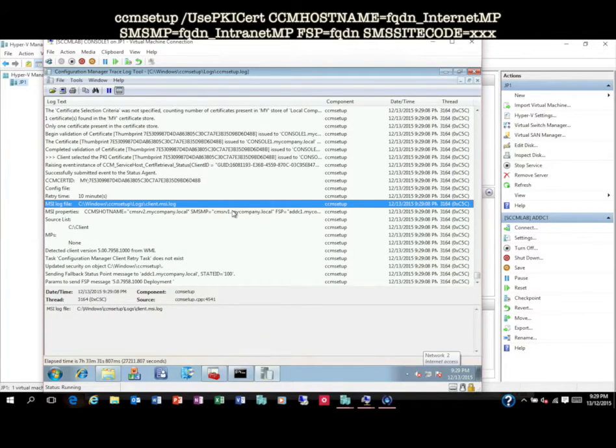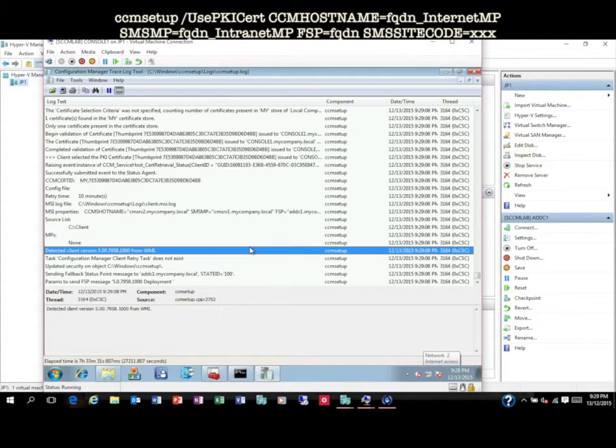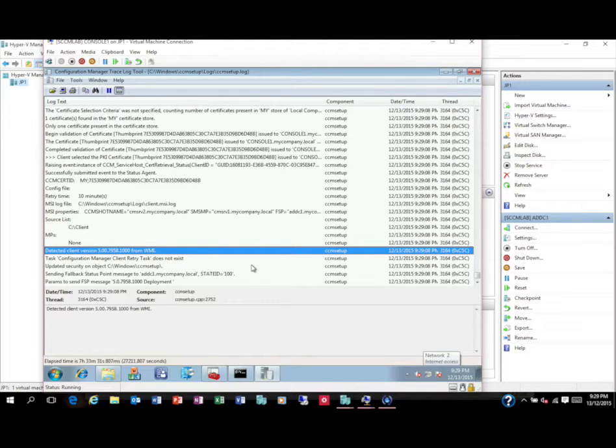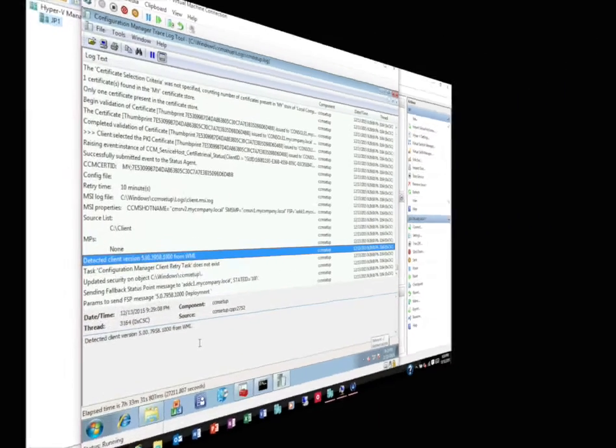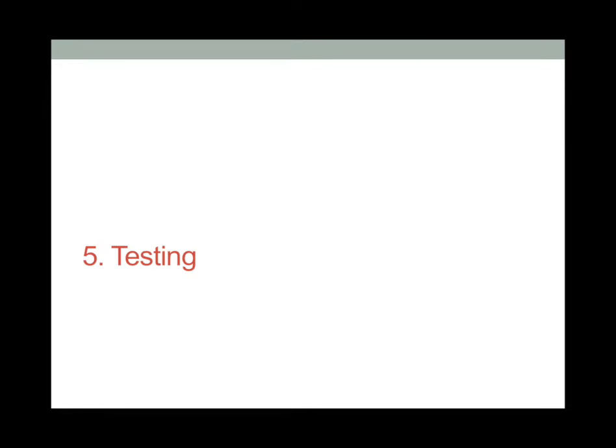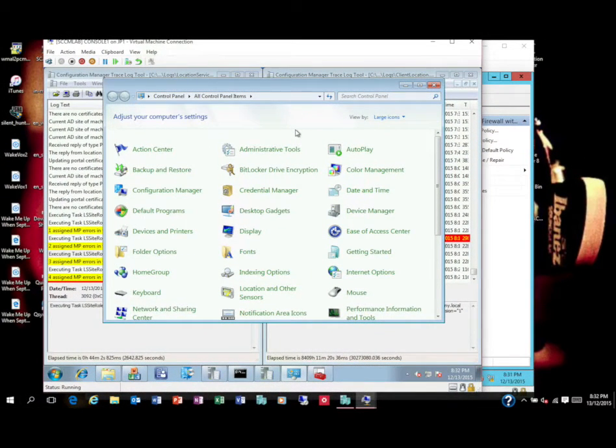And from here, we can see the status of our client installation. Okay, so after you install the Configuration Manager client, you have to double check if the client was successfully installed in the ccmsetup.log.